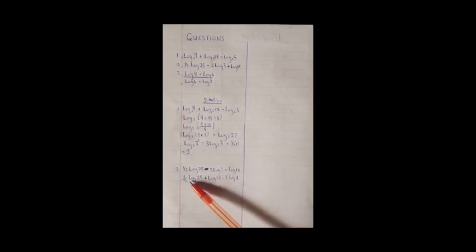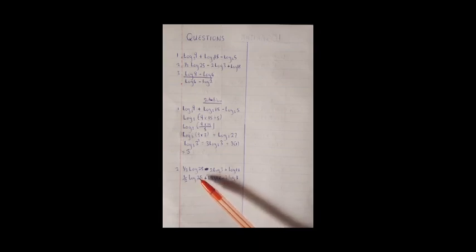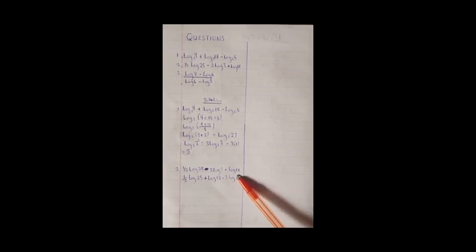Remember, in index law, when we have log 25 to the power of 1/2, you bring the 1/2 to the front. So now that we have 1/2 at the front, we make it the power again. Then for this, we also bring it back as the power. So we will be having log 25 to the power of 1/2 plus log 18 minus log 3 to the power of 2. Whenever you have anything to the power of 1/2, it means the square root of that thing.